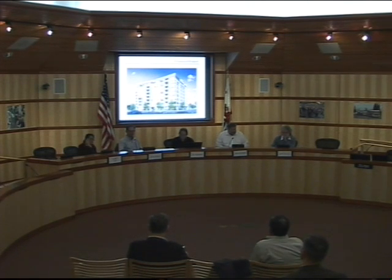So as I just stated, the proposed project at 603 Jefferson Avenue is a contemporary style 8-story building with 91 residential condominiums located on floors 2 through 8 and 4,500 square feet of retail on the ground floor. The Jefferson Avenue facade would feature 2 entrances to the retail space and a garage entrance that would lead to 3 levels of below-grade parking for the residential units. The Bradford Street facade would have the residential lobby entry and the garage entrance to the ground floor parking for the retail space. The surrounding land uses of the site are primarily office and multifamily residential, and development of this site is regulated by the downtown precise plan.